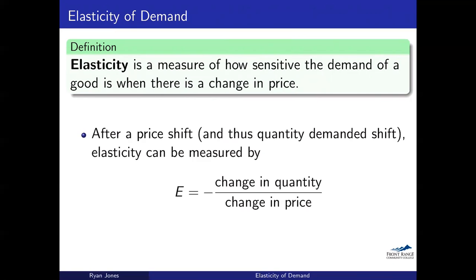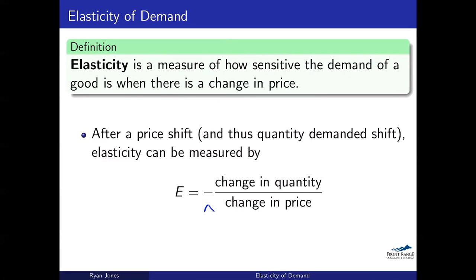And so this idea of elasticity, it's a ratio, and it's measuring the change in quantity divided by the change in price. So let's start with this change in price. Let's say I change the gallon of milk from $3 to $4. So that change in price would be indicated by that $1 change right there. Well, when I do that, the quantity that's demanded, the quantity that will eventually be sold, is going to change as well. And so that would be represented up here on that top, on that numerator.